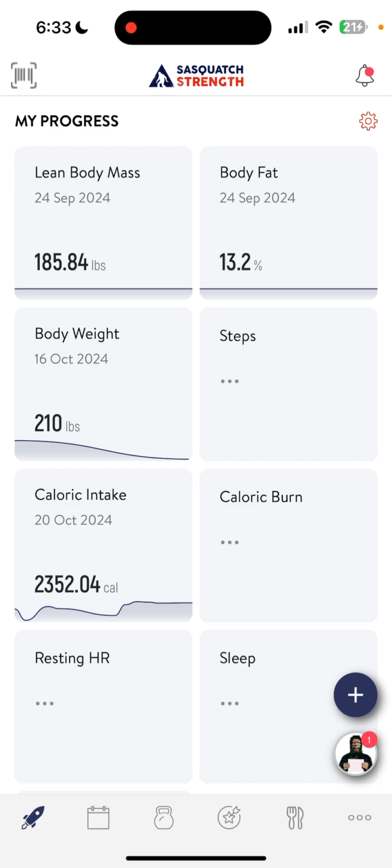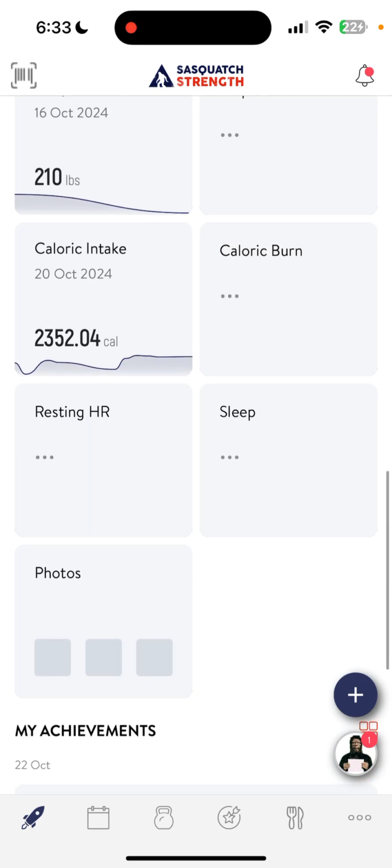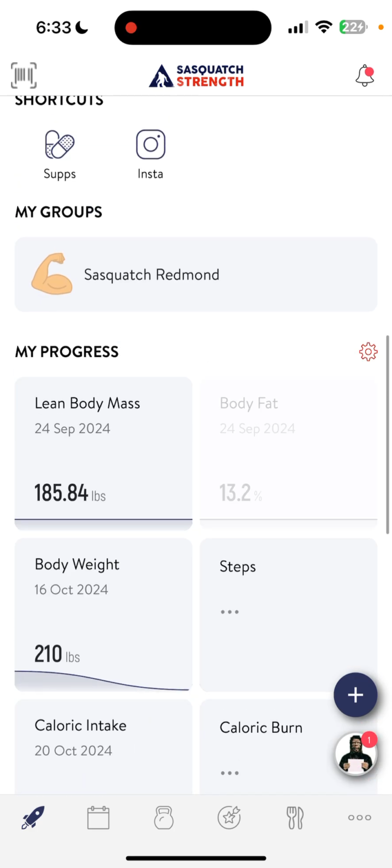As of yesterday, if you take an in-body scan at any of our locations, all of your information is going to be automatically imported into your app as long as you use the same phone number in the machine that you did when you gave us your membership. If you didn't, you can just update it on our end and then it'll start working from that point forward. But it's going to load all that information right in here for you, which is pretty cool.